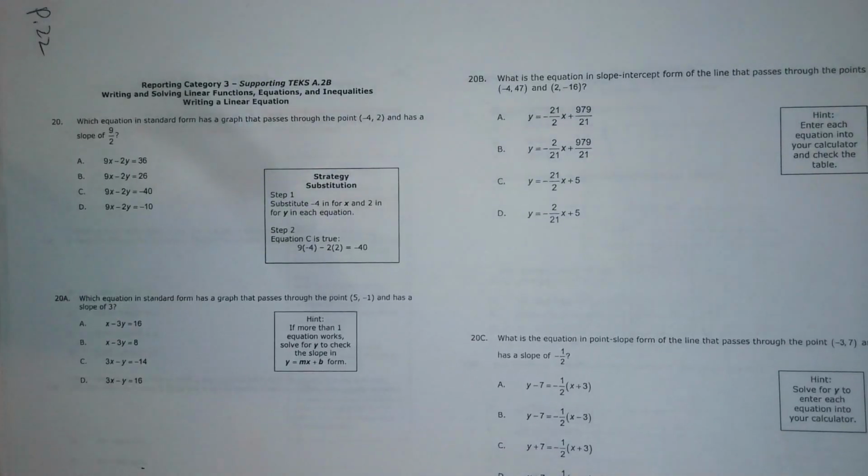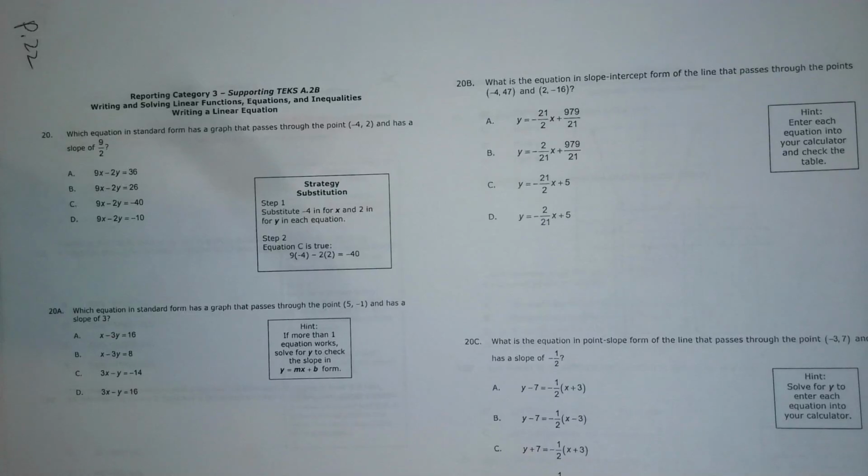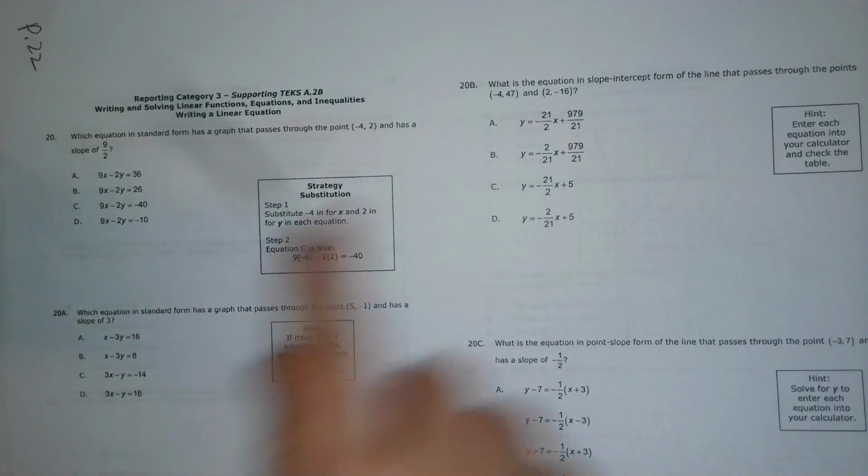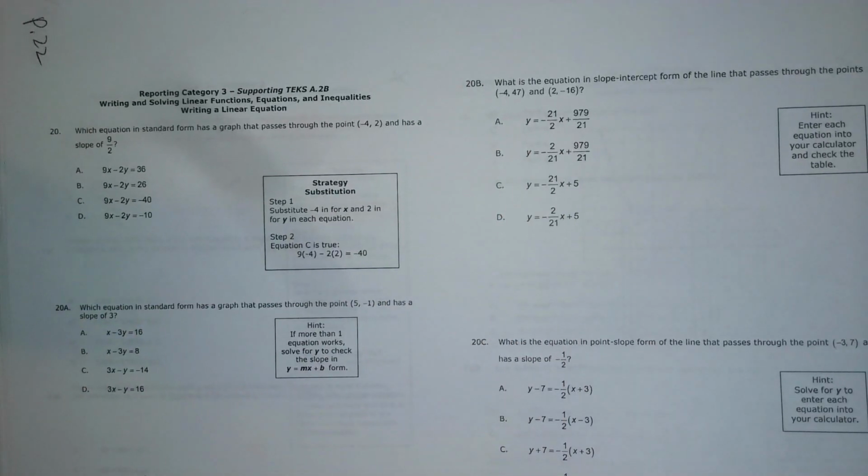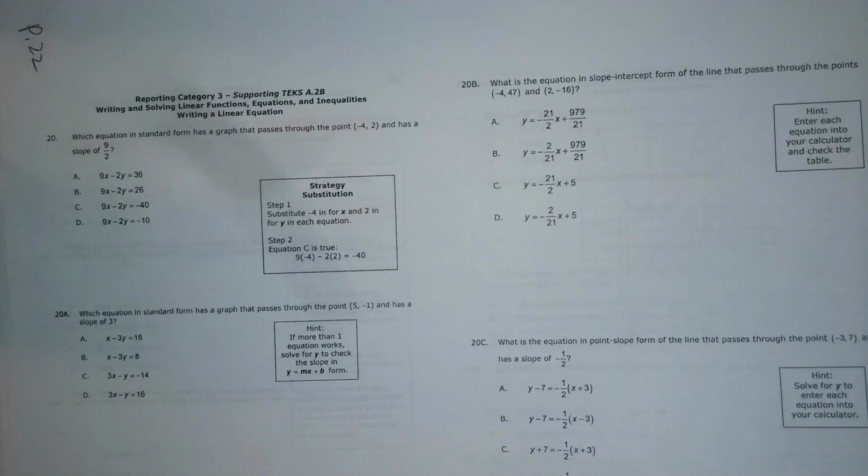Okay, so we're going to do page 22. And then there's question 20, 20A, 20B, 20C, because they're all similar. And again, doing multiple questions because after a while, it'll click with those examples. But it should be the last page we're doing in this video. And again, I'll put timestamps so you can skip, if you think, oh, I understand this question, to the next question. Let's get started.